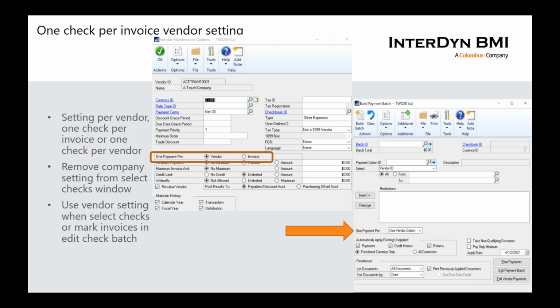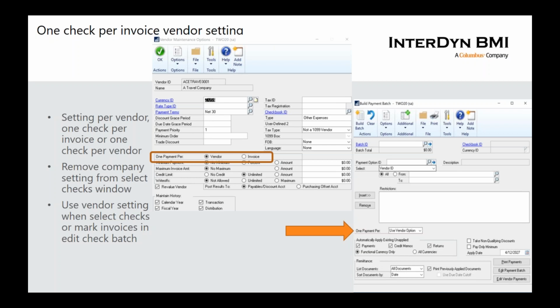And so you can still override that. On the payment selection here on the right, you could set that to one payment per invoice and ignore what's on the vendor card this time around. Or the way I have it set, you're telling the system, just go look at the vendor, whatever I have set up there, that's what I want you to do.